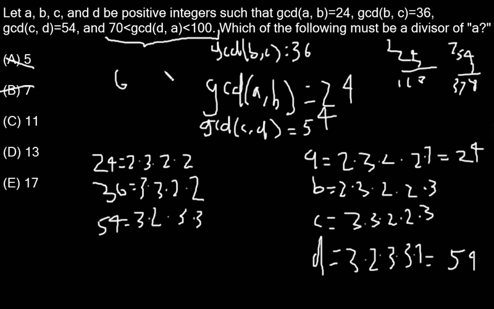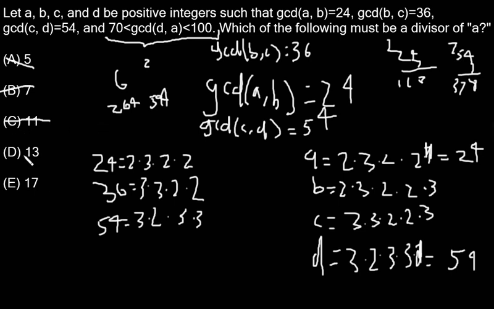So let's try out 11 now. And let's try adding 11 to the factors, all right, of A and D. So if we do 11, we do 24 times 11. All right, and I already did this on my piece of paper. Let me go grab it. So 24 times 11 is 264. And 11 times 54 is 594. And the greatest common factor between 264 and 594 is not in between 70 and 100, all right? So we can cross out this one right here. We're going down, all right?